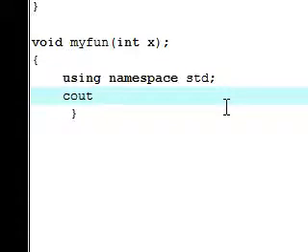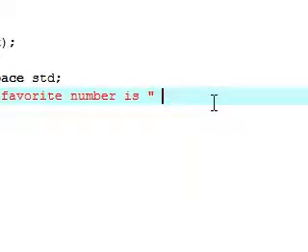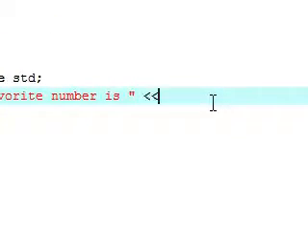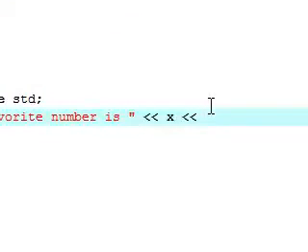All this function is going to do, you can do yours however you like, I'm just going to make mine output on the screen, "My favorite number is," let me move this over so you can see it a little bit. Then I'm going to put x. And why did I put x? Because that's the variable I said it was going to use. And then I'm just going to end the line.